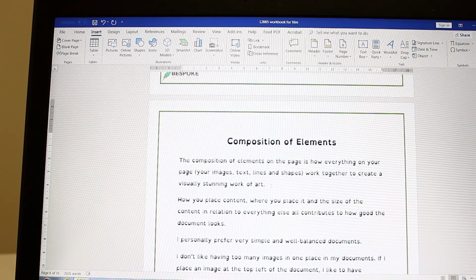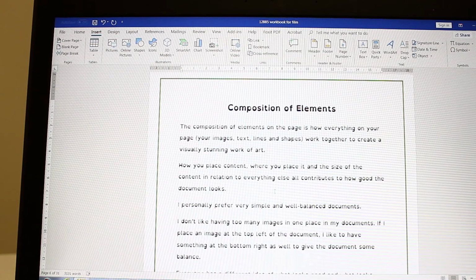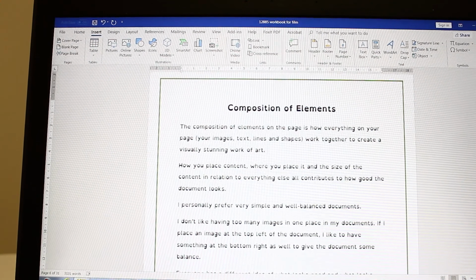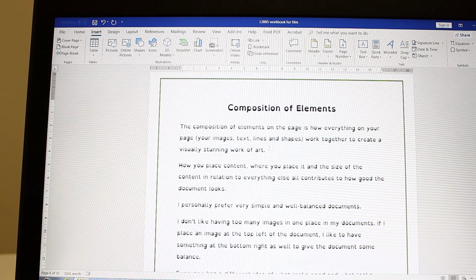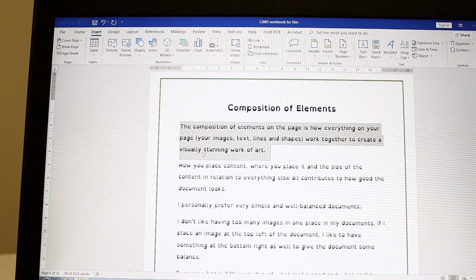and importing images. Now it's time to have a look at some special text manipulation techniques. Text manipulation technique. Say that 10 times as fast as you can. I bet it's going to be pretty tricky. Anyway, enough fun and laughter. Let's learn about drop caps.